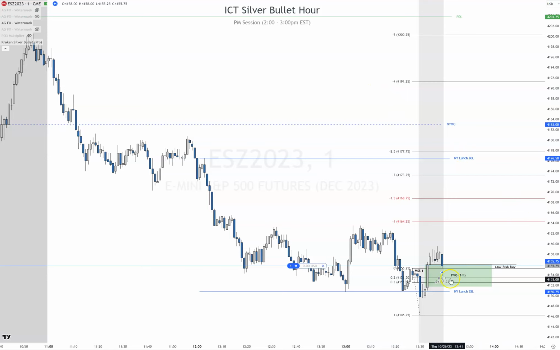Okay, so for this, where would we target? Well, we're going to go with the low hanging fruit. We're going to target our New York lunch buy side, which is right at 2.5 standard deviations. So we're going to go right there, right? That's our low hanging fruit. We obviously just took out lunch sell side, so now we're going to target the lunch buy side, right? That's 22 points. So let's just see how this plays out.